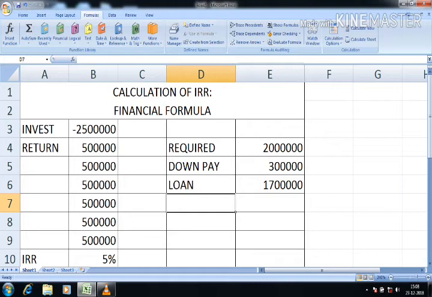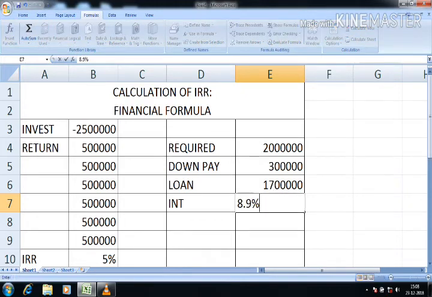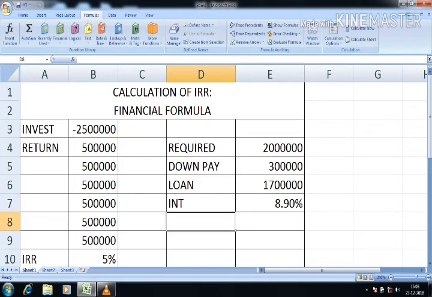Now from the loan, obviously loan is taken, that means there should be a rate of interest. Say I am thinking rate of interest may be two types, maybe per month or maybe per annum. Suppose it is 8.9 per annum. And obviously within a time period we have to repay. The time period I am thinking is 5 years.